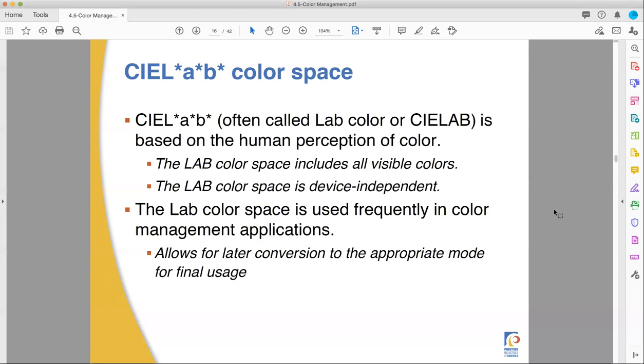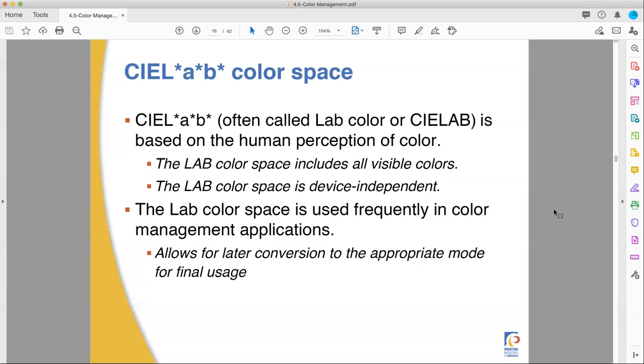Of course, maybe it's not what the average human is capable of seeing, because with any sort of survey, any sort of poll, you're taking a small sample and extrapolating the results to mean everybody, and that doesn't always work. But lab color is still the best we've got, so I'm going to go with it. And it's device independent, because lab color is about how you and I see things and not how our devices recreate things. That makes it independent of the devices. It doesn't matter what device you're using. Lab color is still the same.